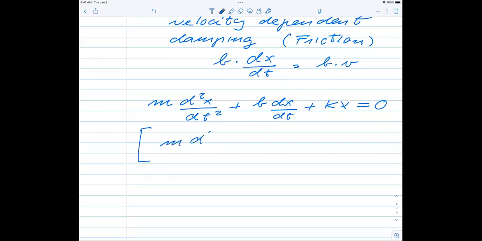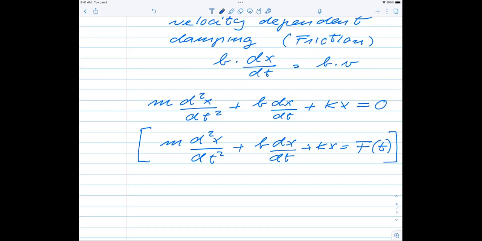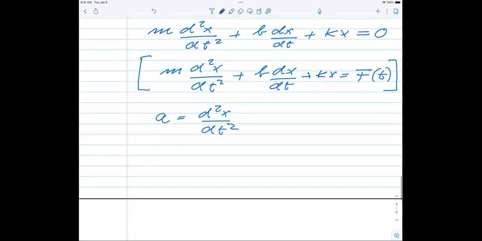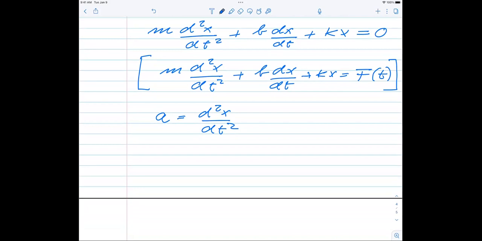So we will have this equation here, d second x dt squared plus b dx dt plus k x. And that could be equal to some kind of external applied force, which depends on time, for instance. So that's a possibility. And we will come back to that. But let's put that external force to 0. We know that the acceleration is obviously given by d second x dt squared, the second derivative. So it means that the first term in that equation is the acceleration.